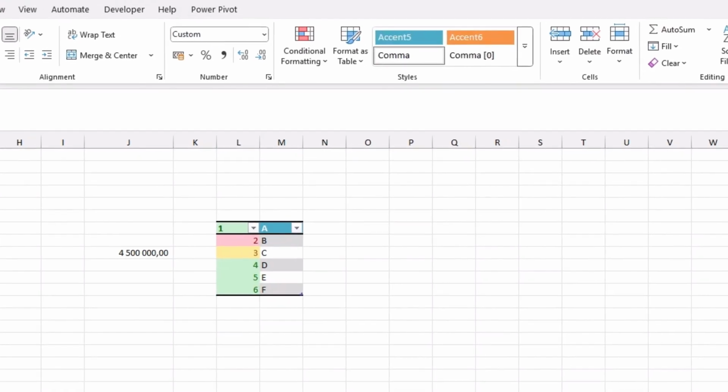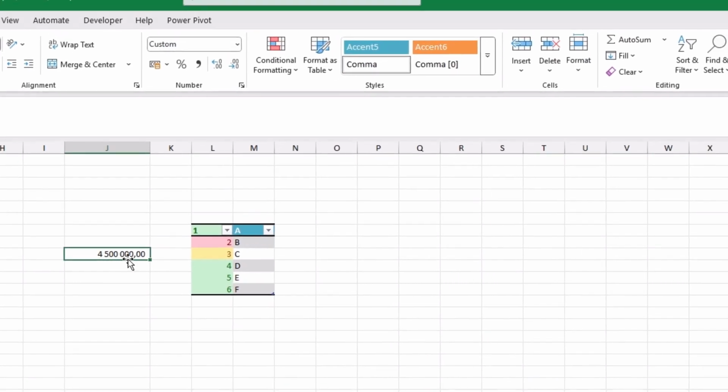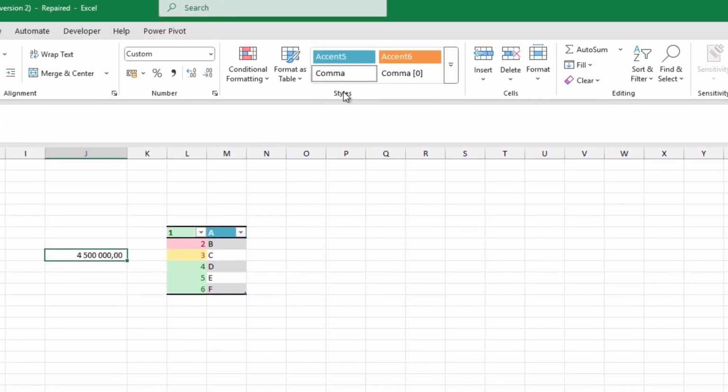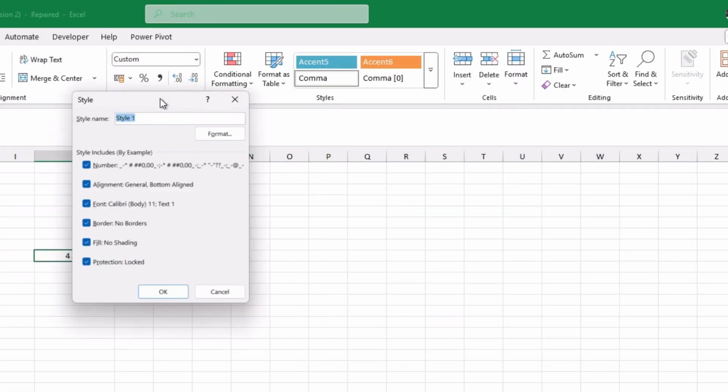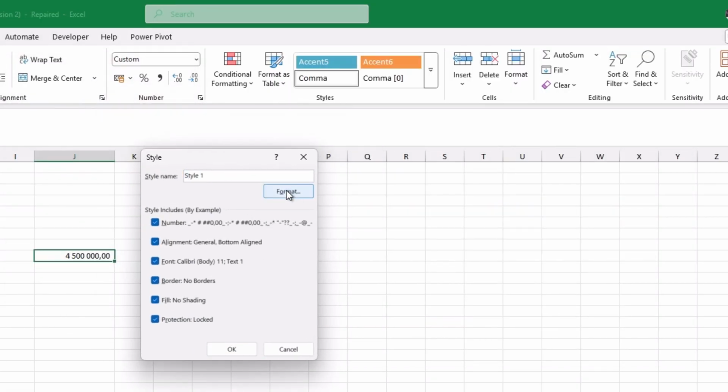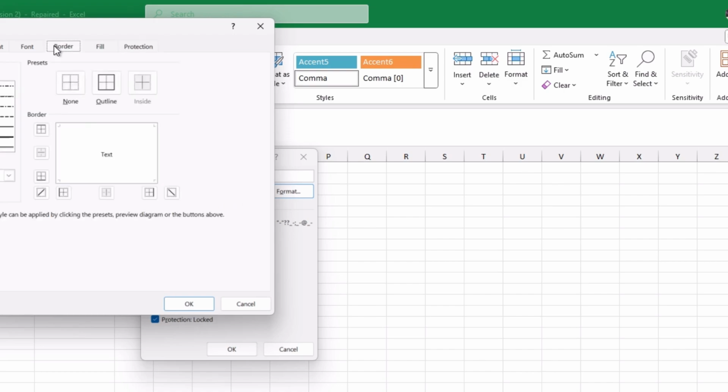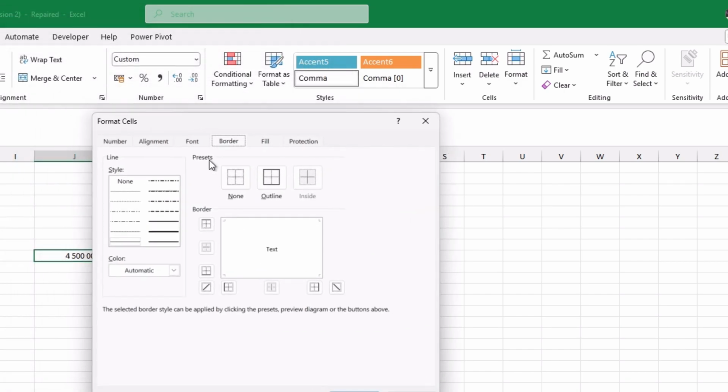The last visible option here is the Styles button. It is as simple as the name states. This is a prefixed formatting set. It will allow for quick formatting of all the selected cells. You can of course create your own new cell styles and save them for later. They will be visible even in new documents.